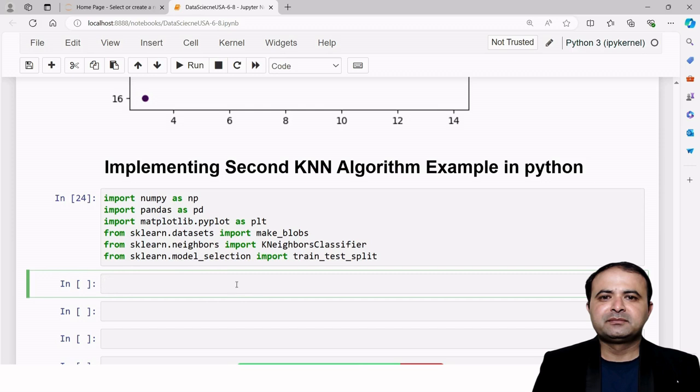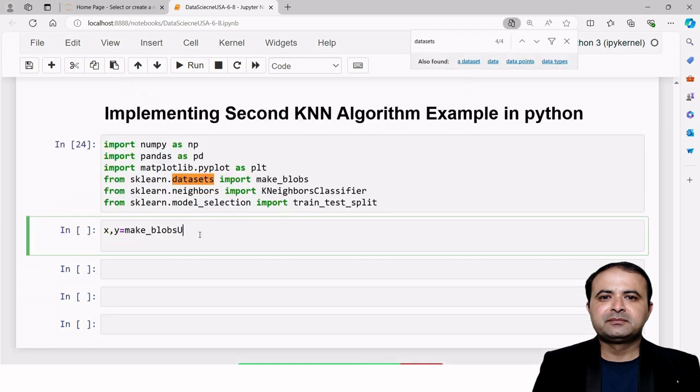The data, like X and the Y. So the two data sets I want to use from the make blob. So if I want to use this data first, I want to use the make blob.